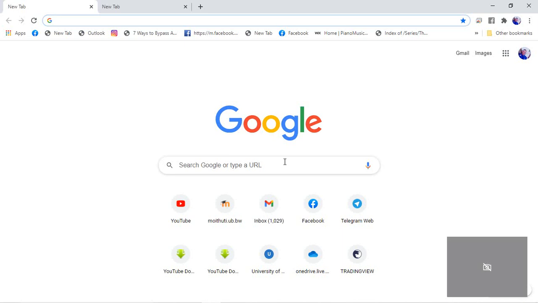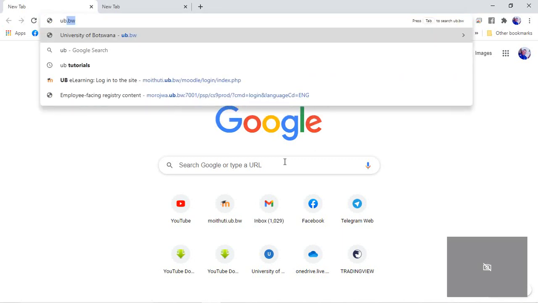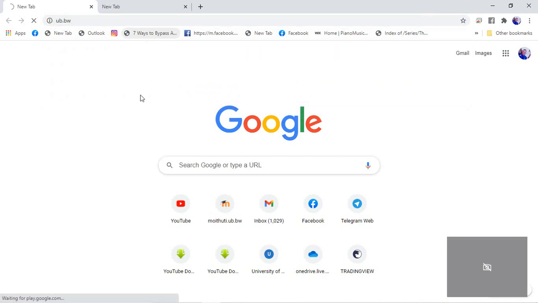Instead of buying a book, if you trust yourself with a virtual book, then you can find the book on the website for free. But not all books are available, only a few. So this is what you gotta do for you to be able to access those. First of all, you have got to open ub.bw, open the website and try and find the library catalog.